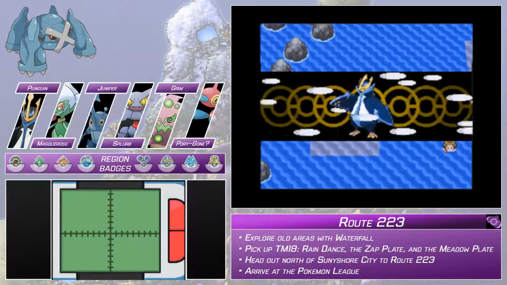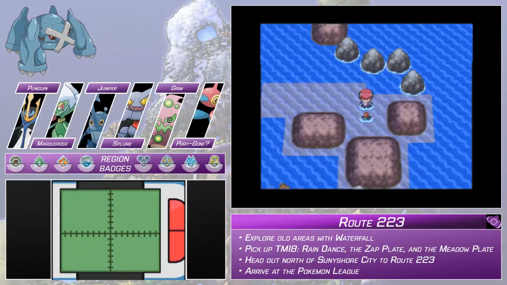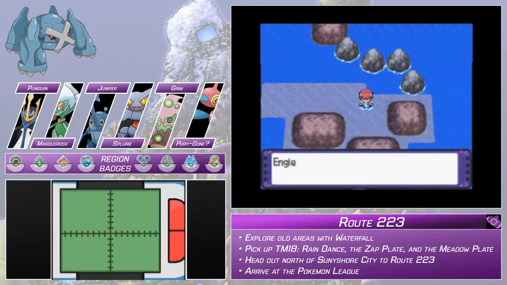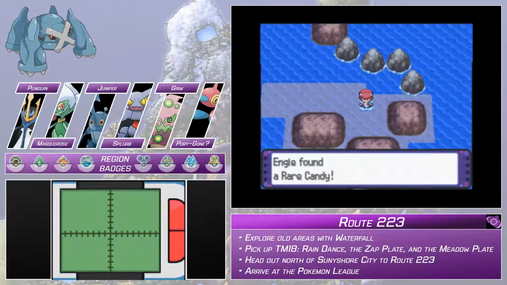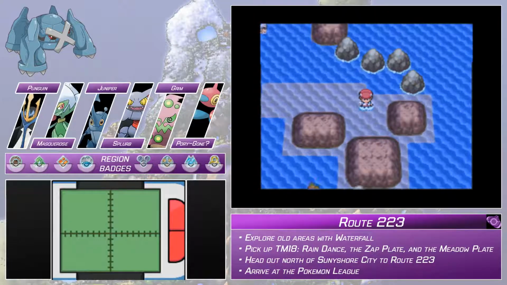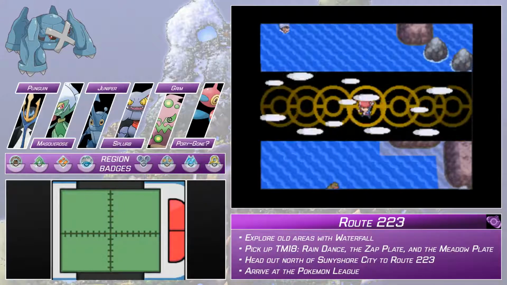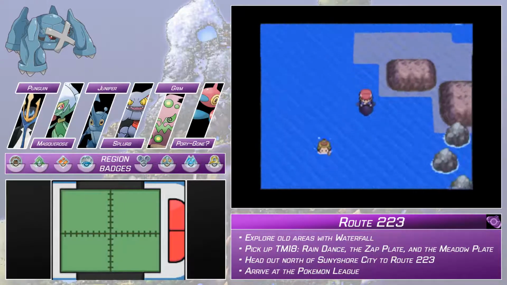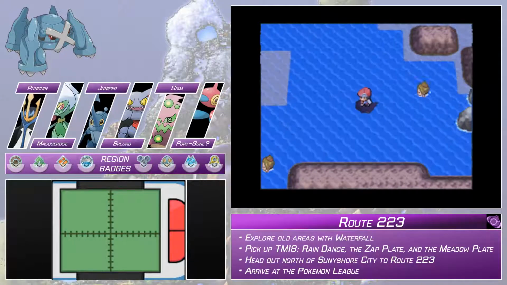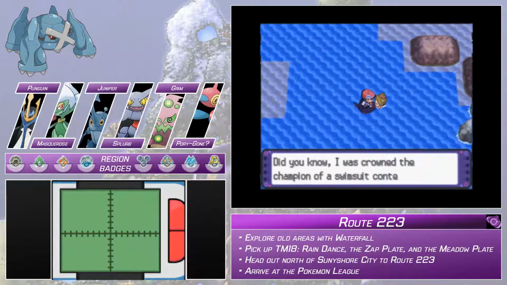Well, okay, Dive Balls don't do what they originally did. Well, there's a rare candy, and I believe that's the last item that we have on this particular route. Dive Balls, I think they work worse than Net Balls in this particular game because they have the same catch rate as a Net Ball for water types, but they're missing out on the bug type.